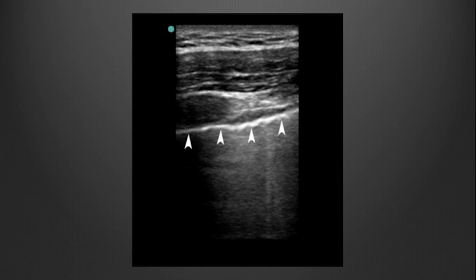Here is an image of a normal lung ultrasound with the small white arrows showing the bright white pleural line. This is the interface between the two layers of pleura, visceral and parietal. Superficial to this is a soft tissue, and deep to this is the air-filled lung tissue. The soft tissue above the pleural line is nicely detailed on the image, but the air in the lung scatters the beams, causing the picture deep to the pleural line to appear gray and grainy.